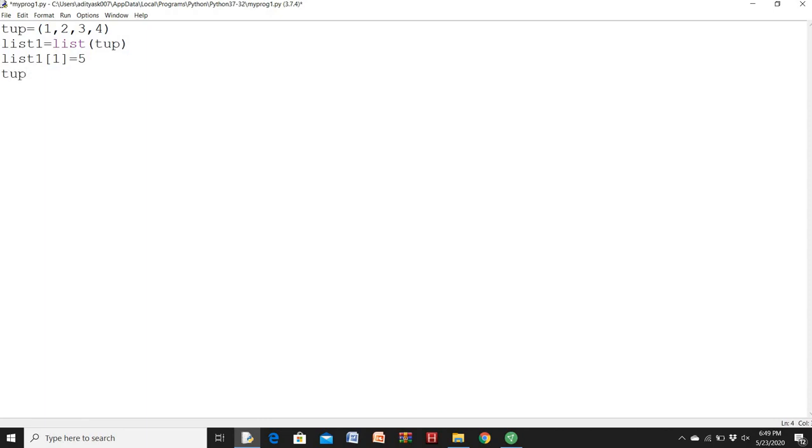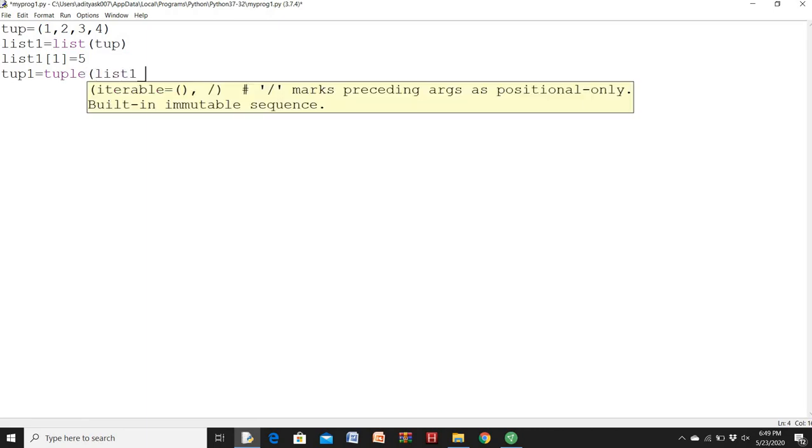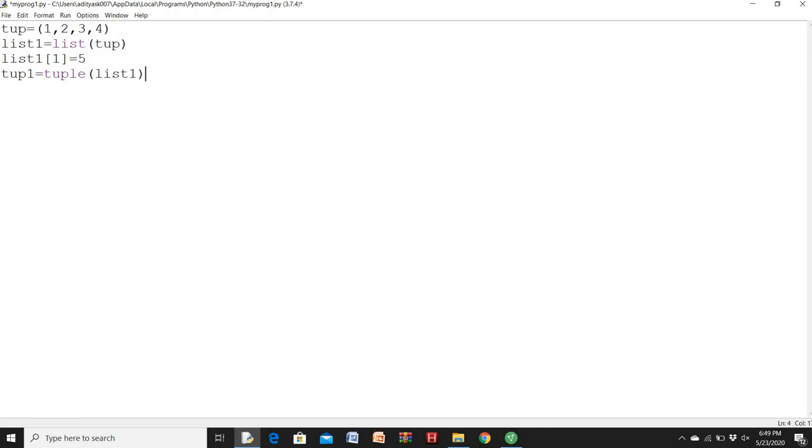The only possibility is pretty simple. If you have a tuple 1, 2, 3, 4 and you want to change the value, either you can create a new tuple, or you can create a list. So list1 is equal to list of tup, and then it will become a list. If I want to change the first element to 5, I will change it to 5.